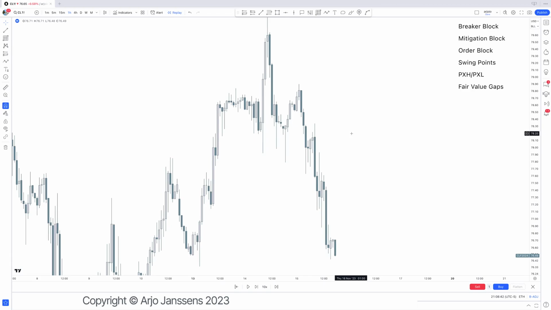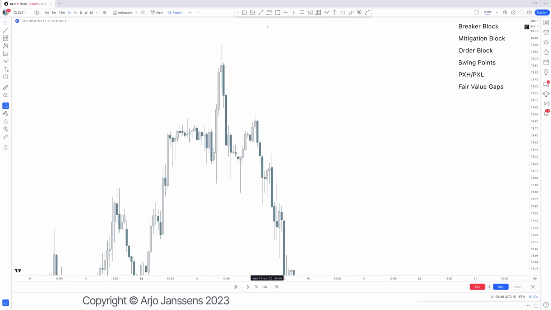So next part is where we have swing points. So swing points, again, we don't need to overcomplicate this. This is where we have the swing highs. So the swing highs, again, that 3 candle pattern where we have a wick sticking out at the top and a lower wick to the left of it, lower wick to the right of it right there. That creates a swing point.